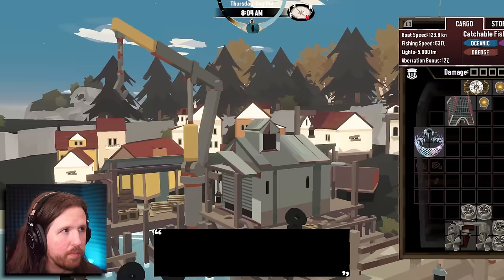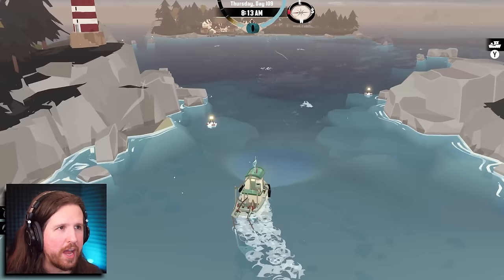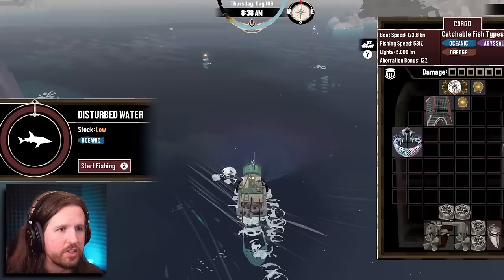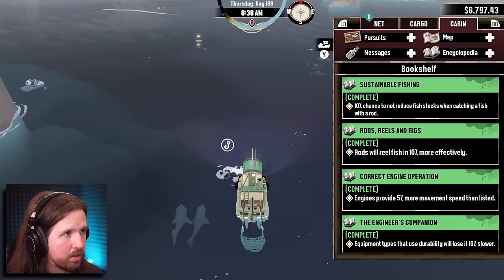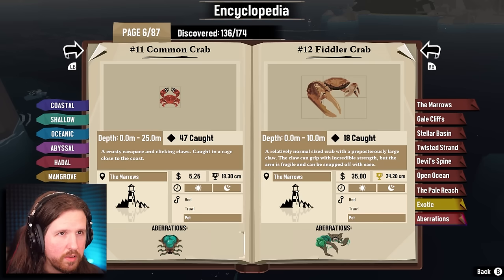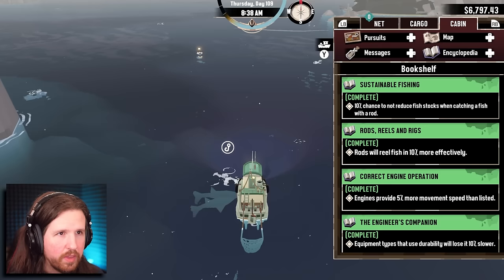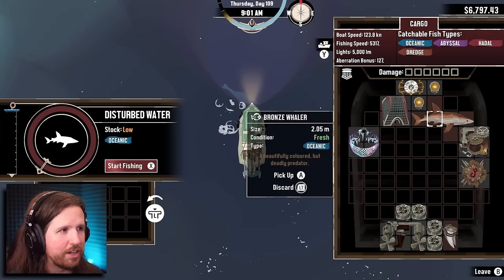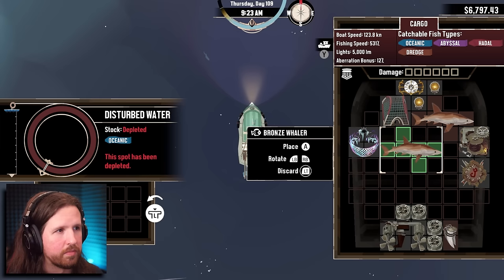Alright, I'm gonna go to Devil's Spine first. Here it goes. Let's see... Where is it? Oh, here it is. Haste. Yeah. Is this the Bronze Whaler? Let me check. Oh, oops. No. I think it is. We may as well catch this. Give me an aberration, please. Damn. You know what? Discard.